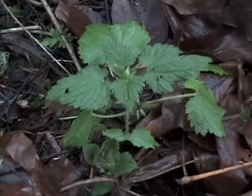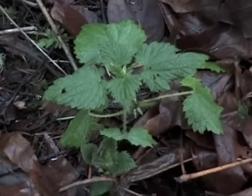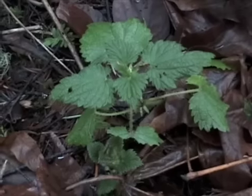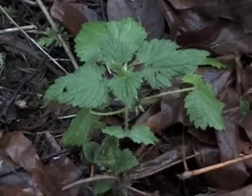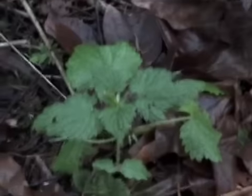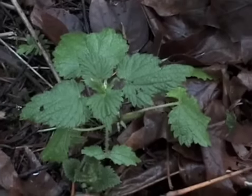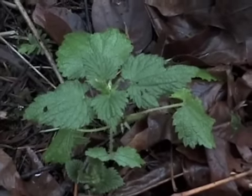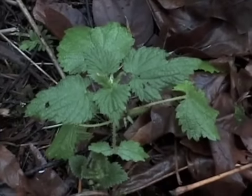Basically, stinging nettle is a type of plant that you can boil and pretty much eat like spinach. What you do is you'll gather this plant, but you want to try to avoid brushing up against the undersides of this leaf. On the bottom part of the leaf, there's thousands and thousands of little hairs, and each one of those hairs is like a tiny hypodermic needle, and it has a little bulb of poison in there, and when you swipe across it, it injects the poison, which causes a stinging sensation to your skin.